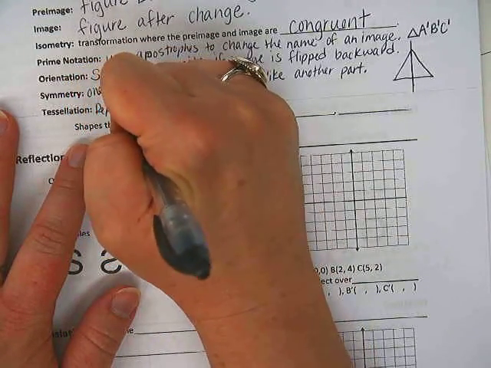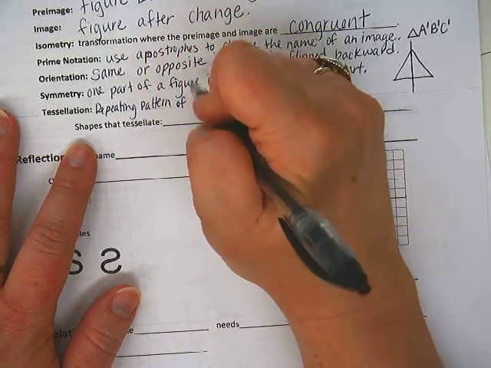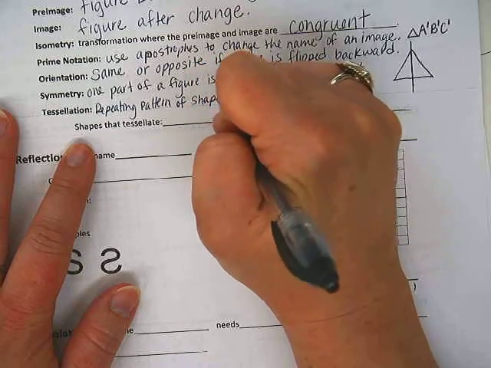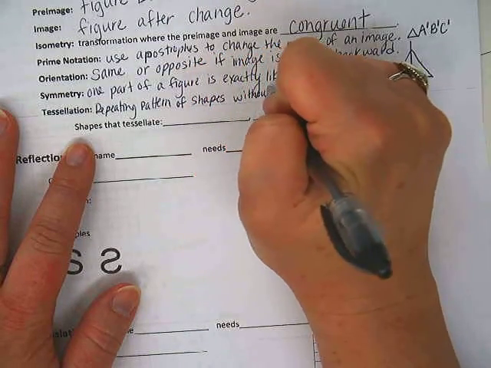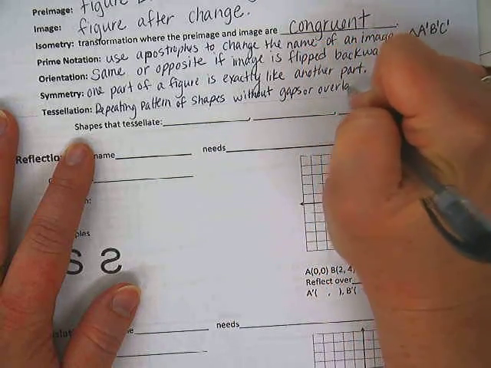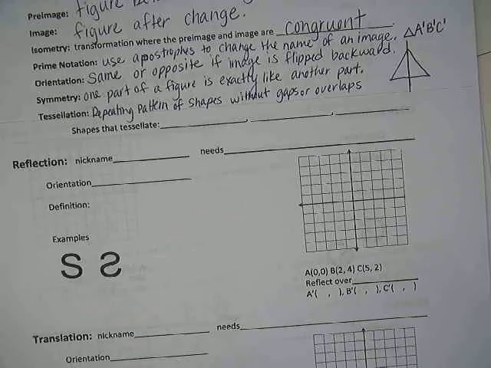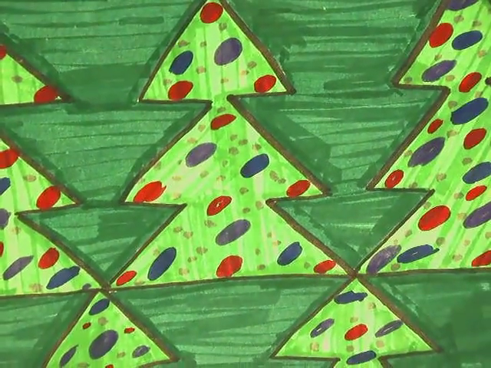Okay, a tessellation. A tessellation is a repeating pattern of figures or shapes, whichever word you want to use, without gaps or overlaps. So I just put up this poster this morning. I don't know if you noticed that there was something different hanging there. That has a whole bunch of different tessellations with a shape that repeats over and over and fills in the square on each one.